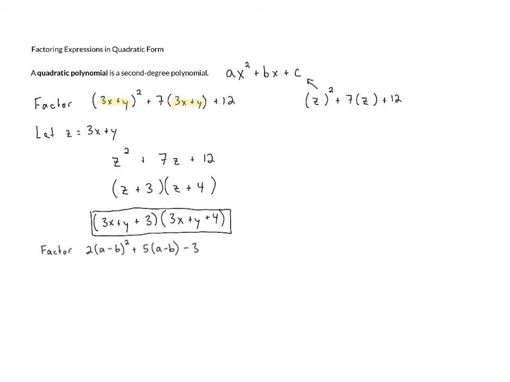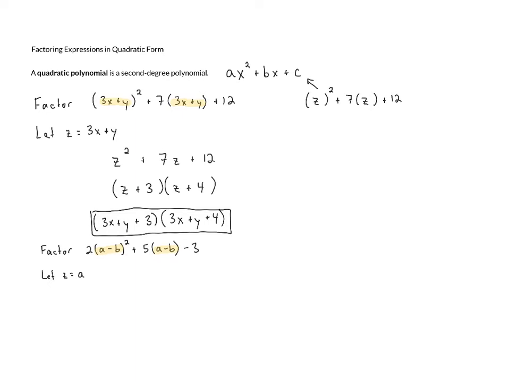Again, we have something that's relatively complicated, but we still have a first term that's got something squared, and a second term that has that same something, and a third term that's a constant. So we should be able to make a z substitution so that this all becomes simpler. What are we going to let z be equal to, to write this in a more simple way? Well, just like the first example, we're going to make the substitution where z is the thing that's in the parentheses.